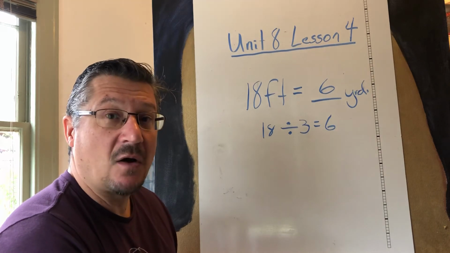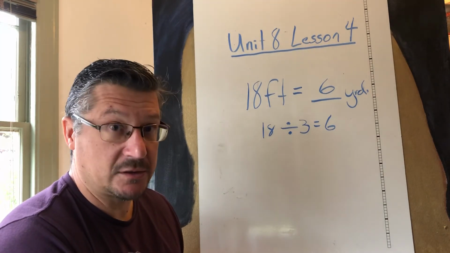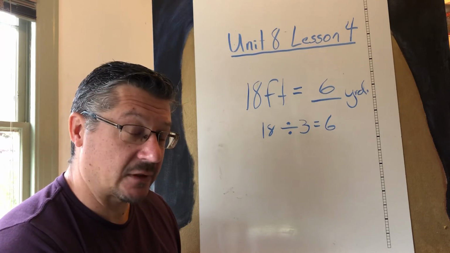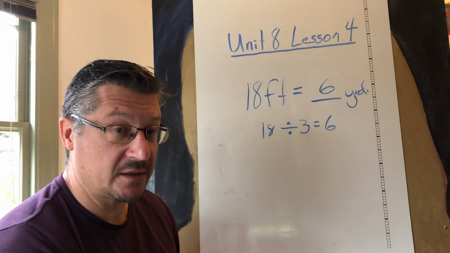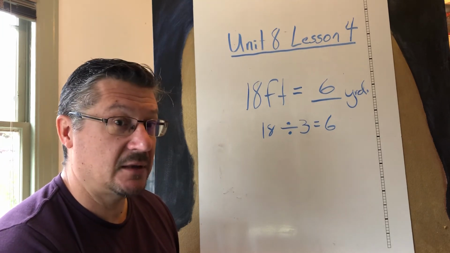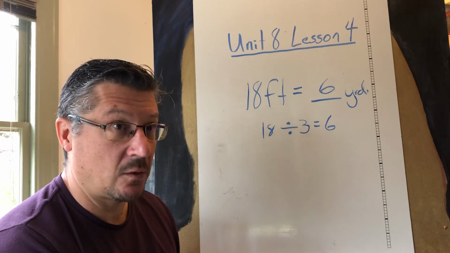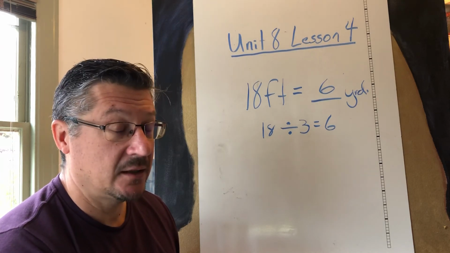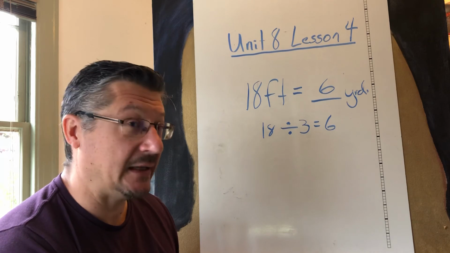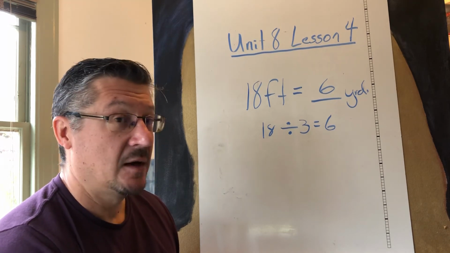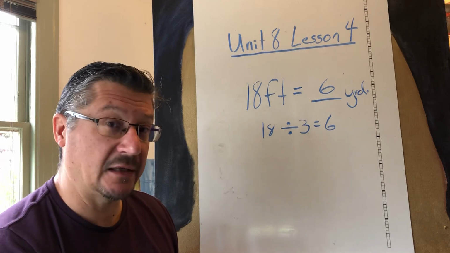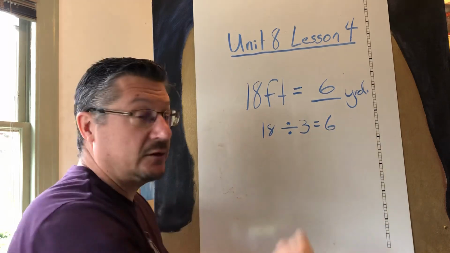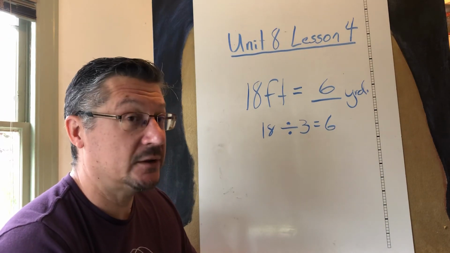That's this unit. Now all these with the English and what we use in this country, it's not as easy as the metric. It's not multiples of 10, so you actually have to go and look at the charts and see the numbers that they have. Like when we do volume or we do weight, you're going to have to see how many pounds are in a ton, how many cups are in a gallon. So you're going to have to look at these charts and do the math. But it's the same, whether it's metric or English. When you're going from small to large, you divide. When you're going from large to small, you multiply. You just have to figure out what number you're going to do that by.